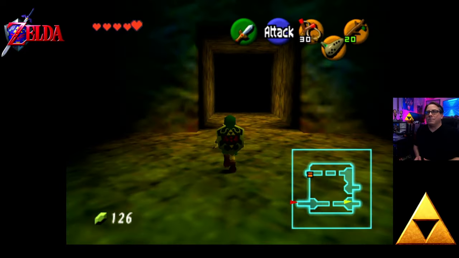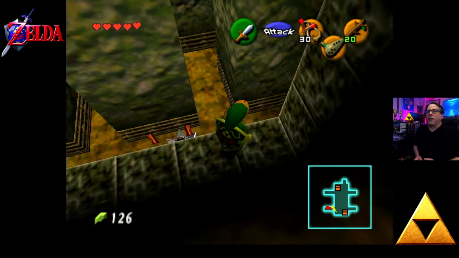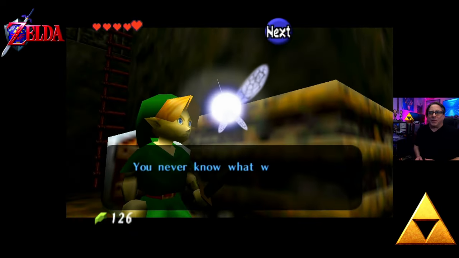So, you know, you either take your chances or you don't. All right. These are a little, sling blades? Something like that? Or spring traps? What was that spring trap?